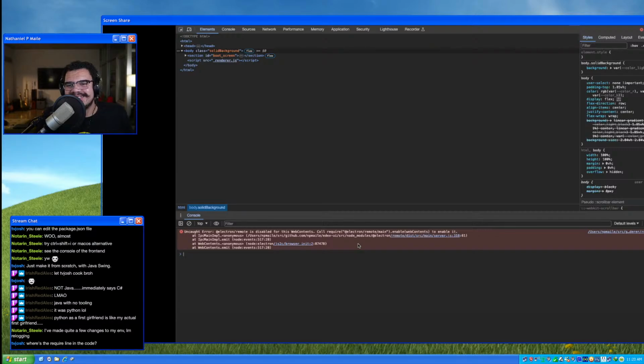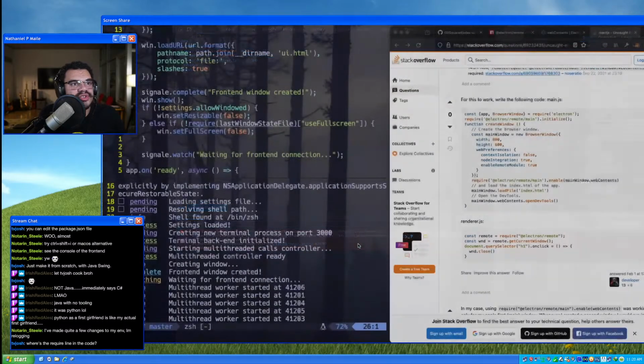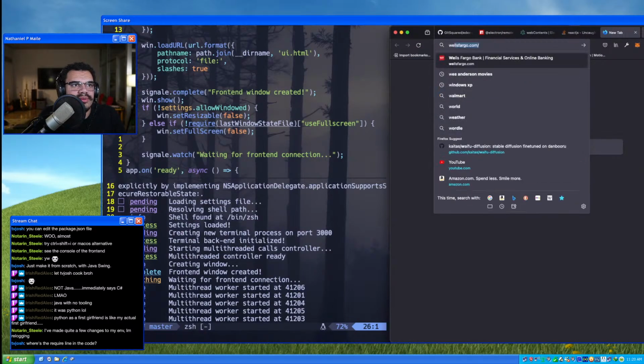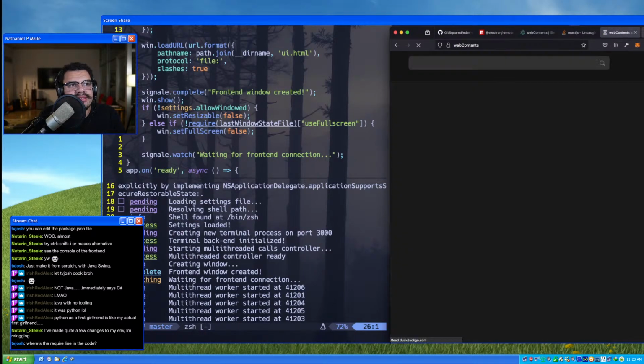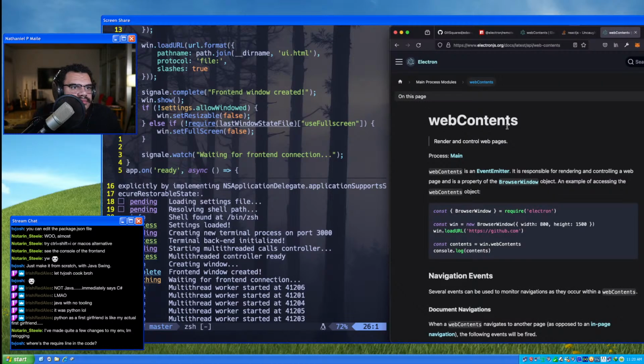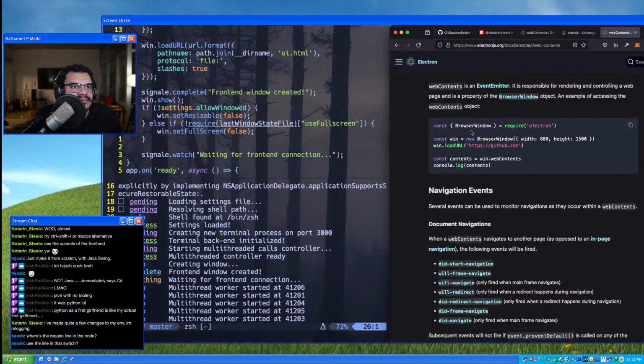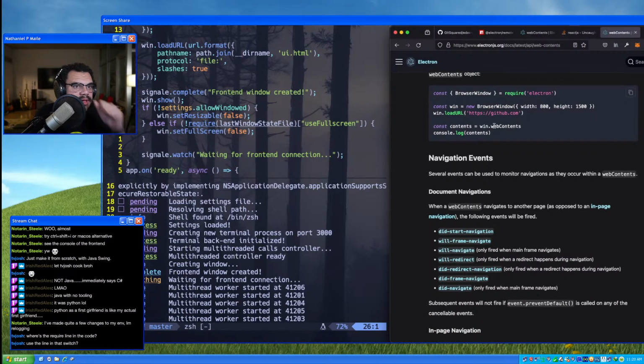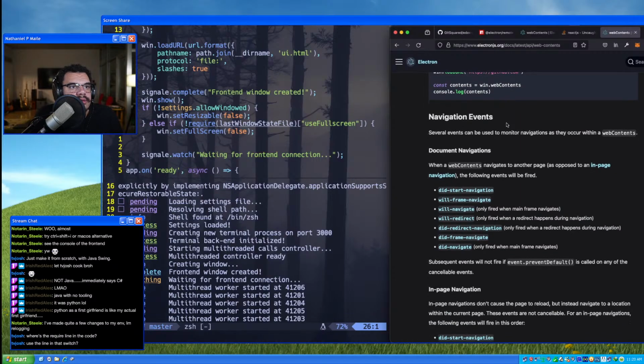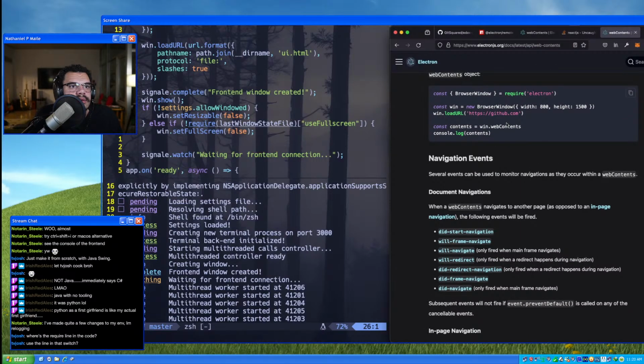Where's the require line in the code? This is the thing. This enable web contents isn't being called anywhere. I think I just need to figure out the right place to call it, but I'm not seeing where it's being used. I can't find anything using web contents. I don't know what web contents means, and I don't want to search for it because it's going to be a rabbit hole. Web contents. It's an event emitter. I don't know what any of this means. Browser window.require win.web contents. So maybe, yeah, I don't know.